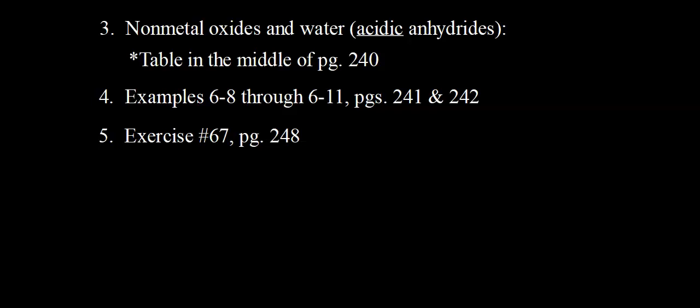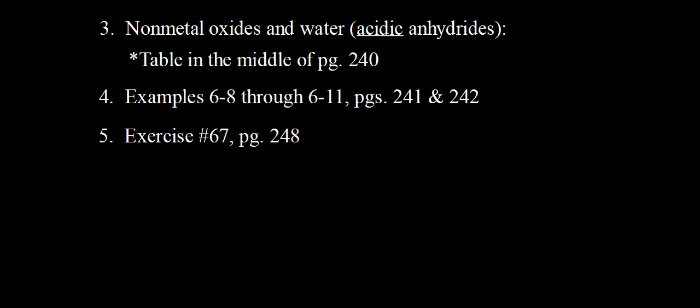This time we got metal oxides reacting with water. And then there's a little different one, letter B. We have a metal oxide reacting with an oxide of sulfur. So that one's a little bit different. Look at the example there and see what happens in that reaction. All right, go ahead and practice.